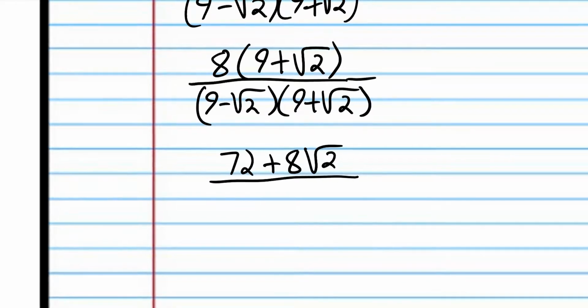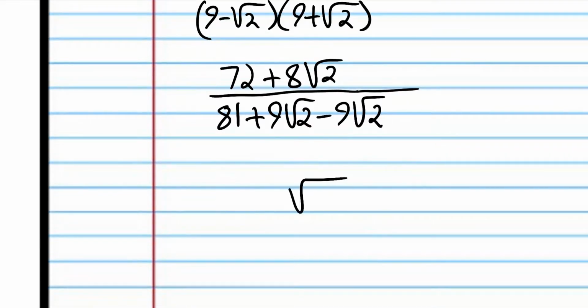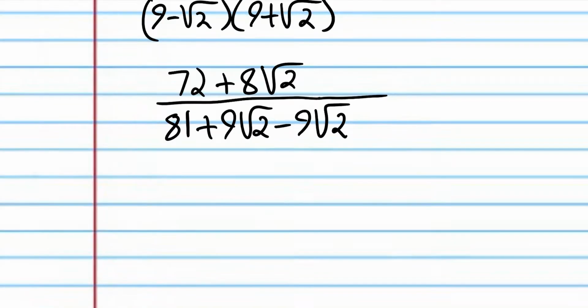And now we're going to use FOIL. F of FOIL is 9 times 9 is 81. And the outside terms of FOIL is 9 root 2, so plus 9 root 2. The inside is negative root 2 times 9, so we have negative 9 root 2. In case you're wondering, the coefficient, the root is almost always written second. That just avoids confusion. You could write root 2 and then 9, but the problem is sometimes people write it too close and it looks like 29 or it looks like it's inside the root. You really want to avoid that.